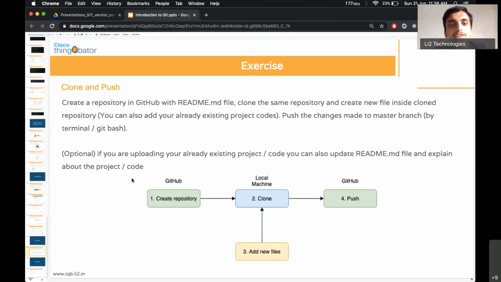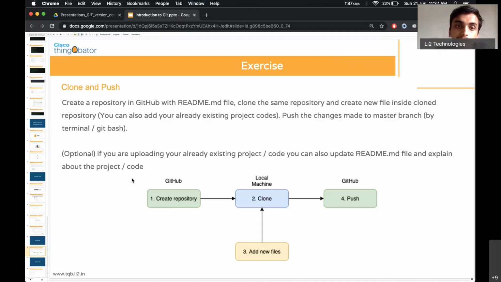Let's get started with the exercise. It's a very simple exercise to get started with, you can say. I will briefly tell you what it is and what you have to do, and that's all. I will perform it and show you the solution after a short break. And yeah, let's read it out.